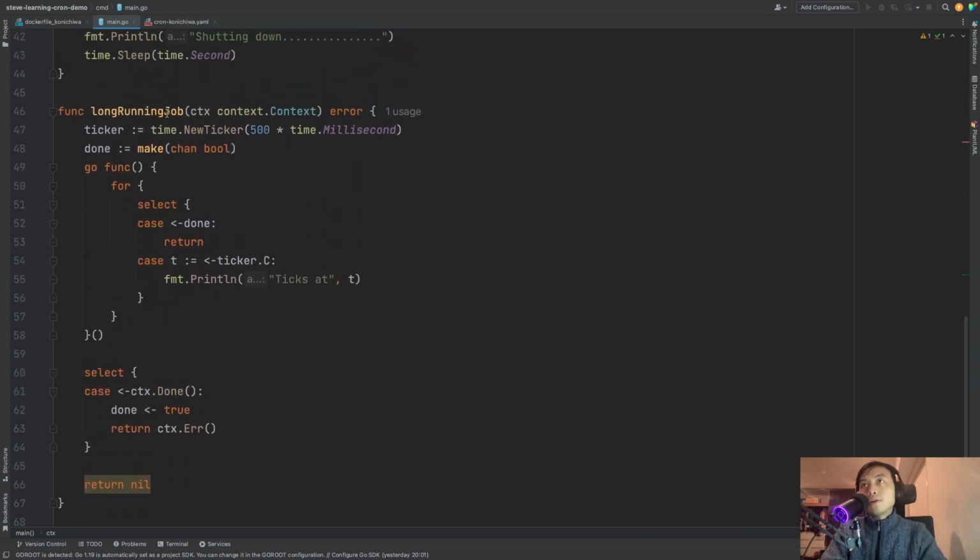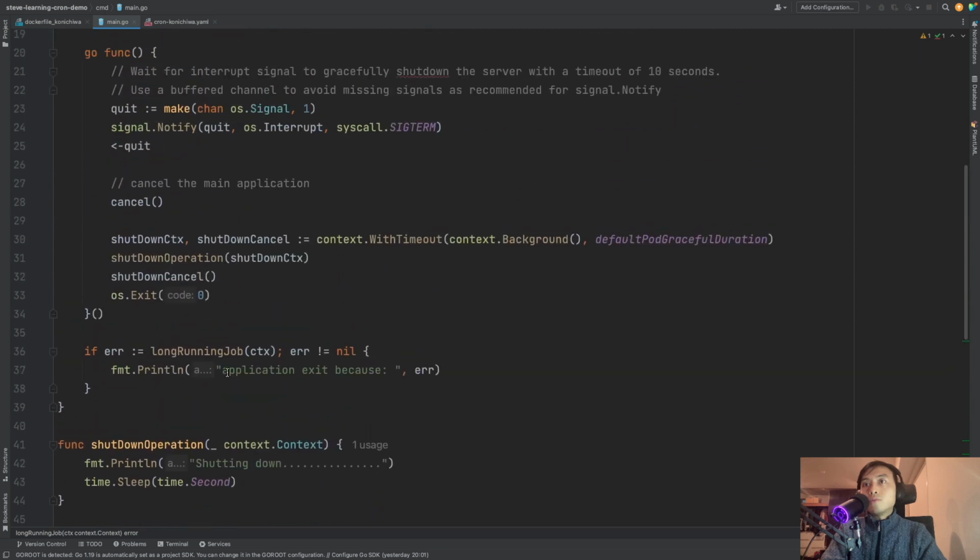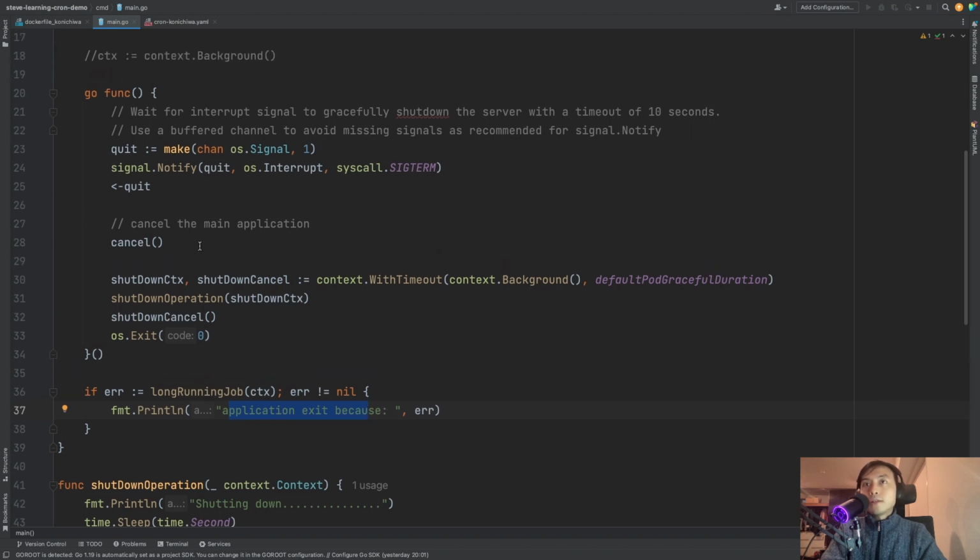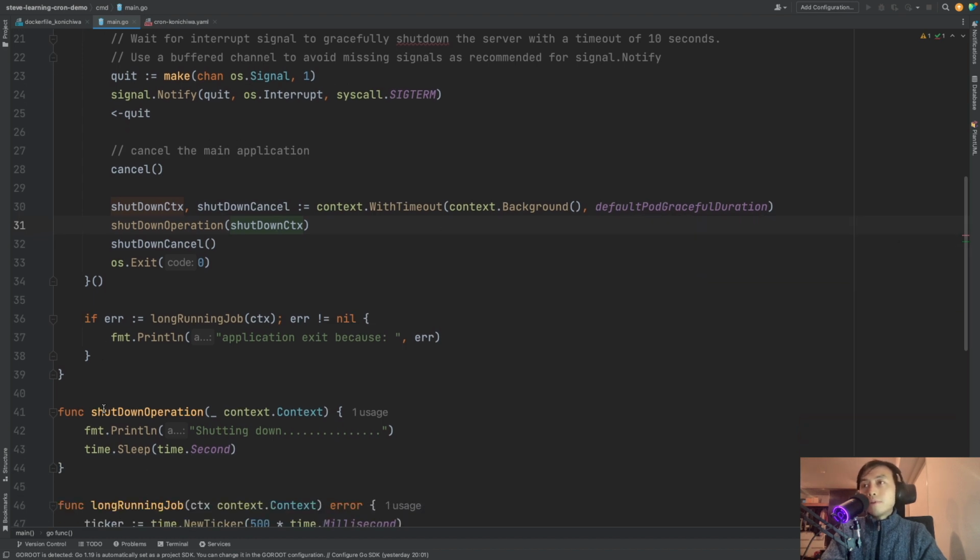So when long-running jobs receive that cancellation, we will stop the tickers and return an error indicating that the context has been cancelled, and then we are going to print the errors here. After canceling the context, we do some shutting down operations with a context that has a deadline of 30 seconds, which is the default. For this example, I just print shutting down like this.